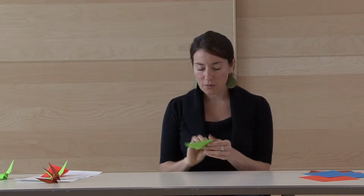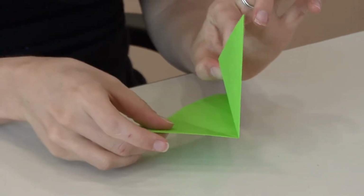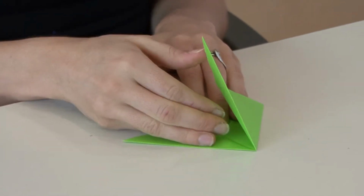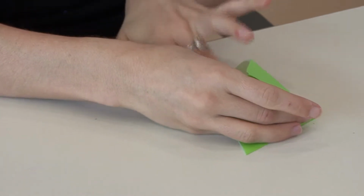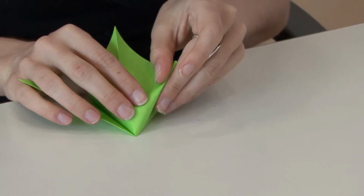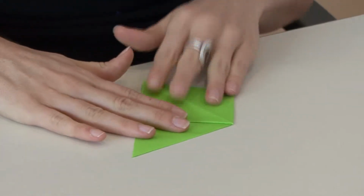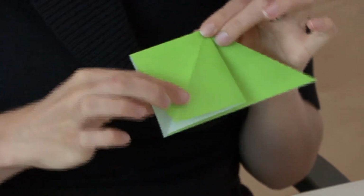We'll use the crease that you just made for the next step. So you're going to want to lay your triangle down so that the bottom edge is facing you, and you'll see that it's divided into two separate pieces. So you're going to take just the top piece, make sure that the bottom piece is solid on the table, and you're going to use your thumb to open up the top triangle. And then lay this piece flat down and open the triangle up, changing the crease on this side so that you create an open diamond shape. So it should look just like this. The bottom is open, the top is one solid piece in the shape of a square diamond.